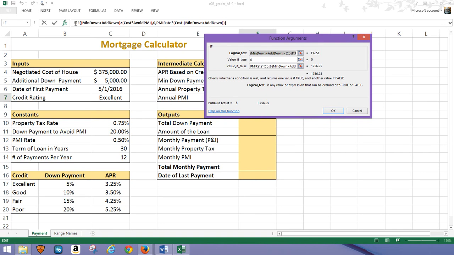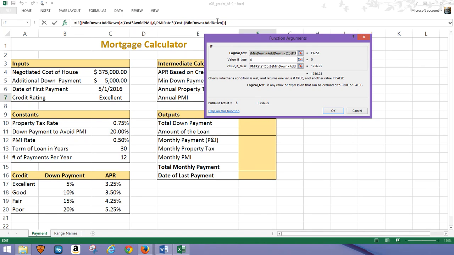So it should be equals if, open parenthesis, minimum down plus additional down, close parenthesis, greater than, open parenthesis, cost times avoidance PMI, close parenthesis, comma, 0, comma, PMI rate times, open parenthesis, cost minus, open parenthesis, minimum down plus additional down, close, close, close. So what we do now is we need to know math to do this.